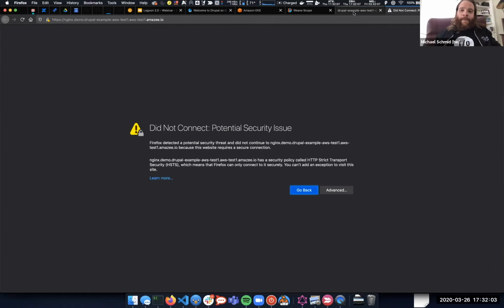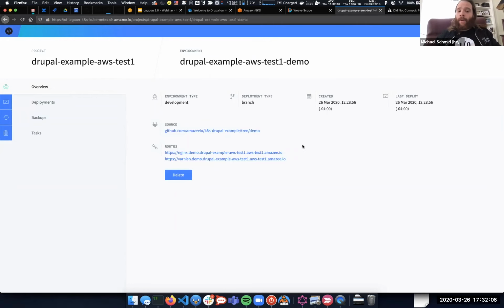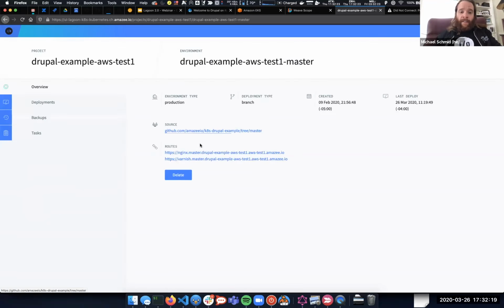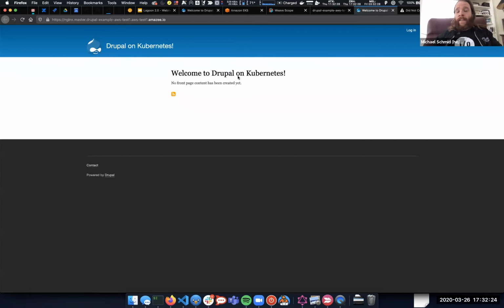But basically, we can see that it automatically deployed the site to the cluster, and it would do the same for PRs, pull requests, all the same functionality that you know is exactly there. So we can see here there is actually a master site that we have deployed. And this one is the master that we didn't merge into yet from the Lagoon 2.0 change. So this is why here we don't have that change. But if I would now merge the develop into master, it would automatically deploy that. So this is how the deployment system works.